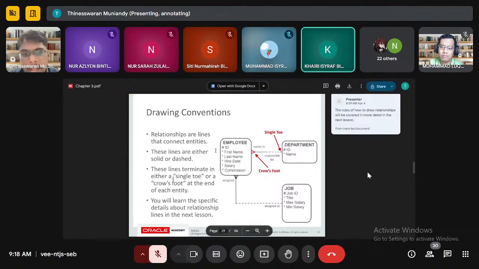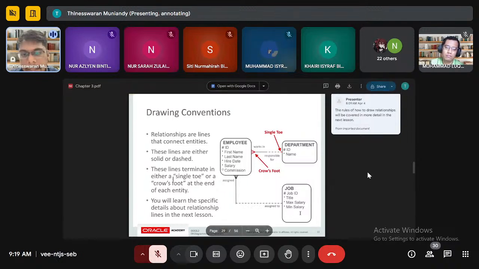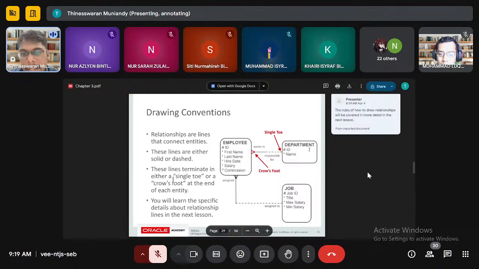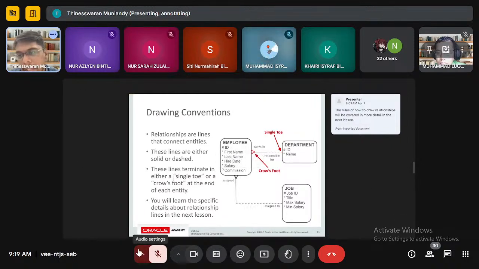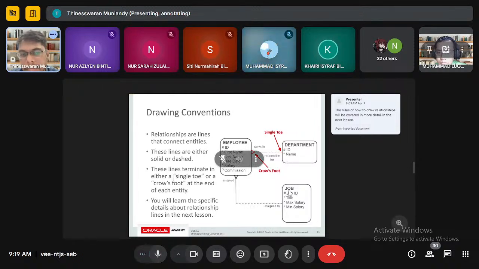Betul. Boleh. Sebab ni table berbeza-beza. The name can be same at the different table. Tapi you kena ingat ID ni dengan ID ni tak sama. Ni ID untuk employee entity, ini ID untuk department. Let's say this employee is 0001, this ID will be ABCD and so on. Tapi at the same cases boleh je. Ni ID ni 001, ni 001 pun boleh. Okay. Tapi this ID and this ID is not same. Because this is two different attributes in two different entity. Nama boleh sama. Okay, sir. Thank you, sir.